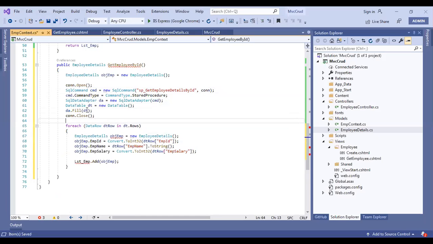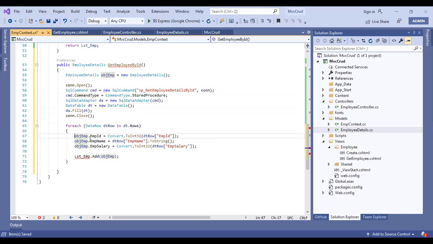Now we get the employee detail into the data table and just read the employee details information from data table. Set the data table's value to employee object and return the employee object.